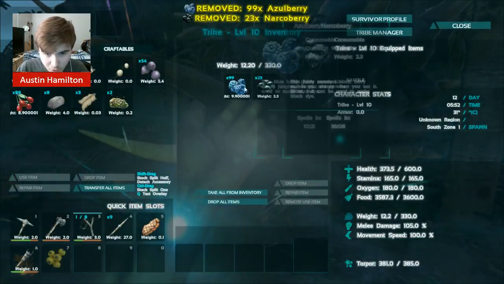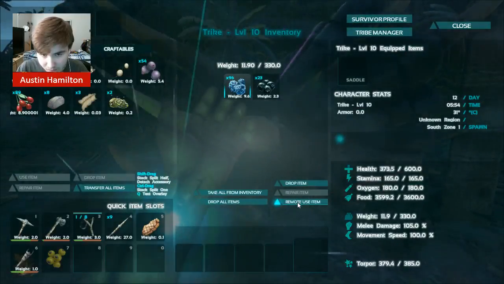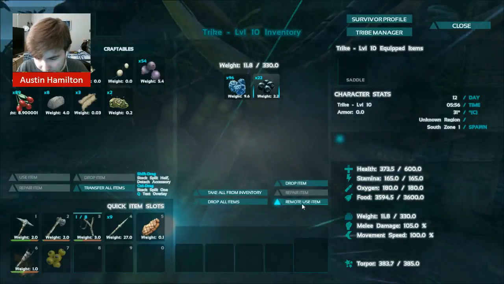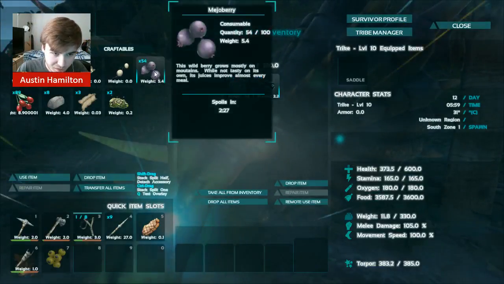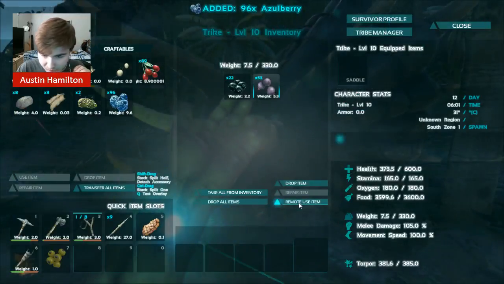Food, narco berry, remote use, remote use. I'm gonna remote use one of these. Yes, guys! Okay, here we go. We now are getting ourselves... I'm actually gonna put these in, because they say they like these better. I'm gonna take those out for backup. Use this here.